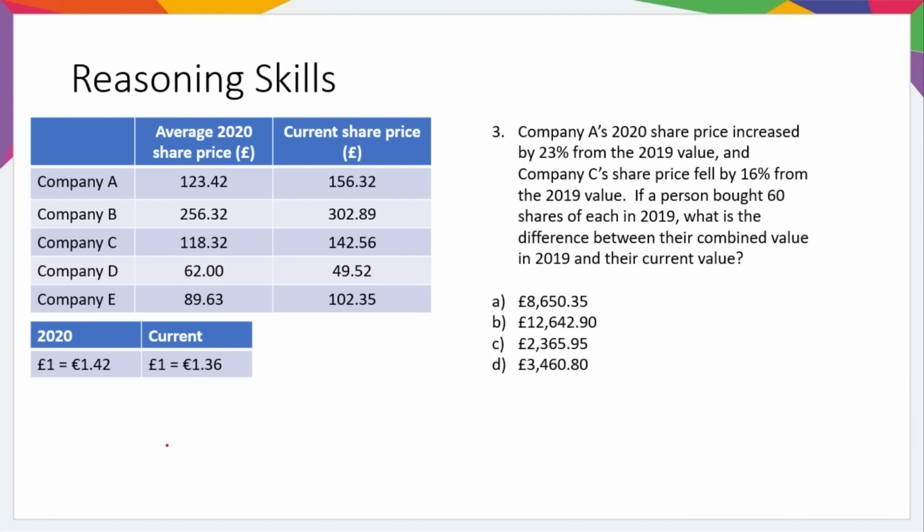So on to question 3, and question 3 is a really good example of a very worded question that seems so confusing with lots of percentages, lots of things to do. It can be a bit overwhelming, but if you just go through the question and read between the lines, ask yourself questions at various points. So I'll show you what I mean.